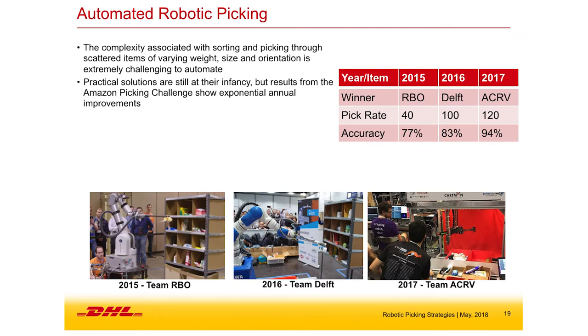In everything discussed so far, the human is still doing that final pick process, which makes sense because it works within existing infrastructure and gives up to a two and a half times productivity increase. But you might ask: can you automate that final step? A lot of people are looking at automated robotic picking options. Amazon has issued a robotic picking challenge for the past three years — you can see why, since even in their Kiva-equipped warehouses with sortable smaller units, each operation still has upwards of a couple thousand employees.